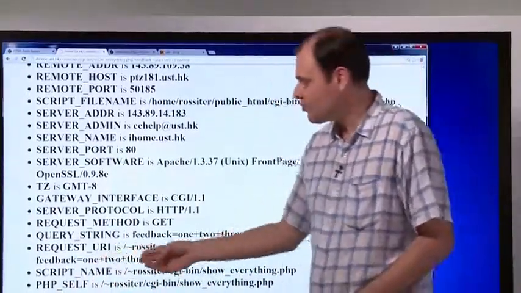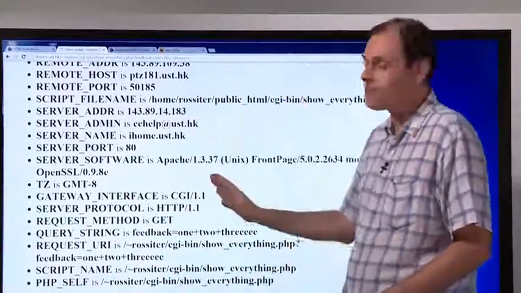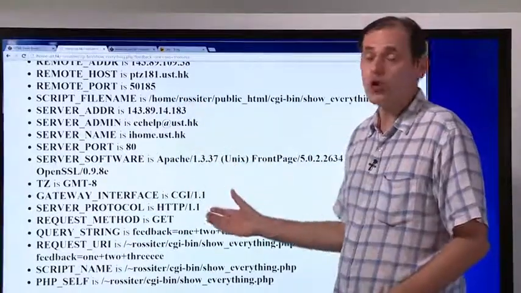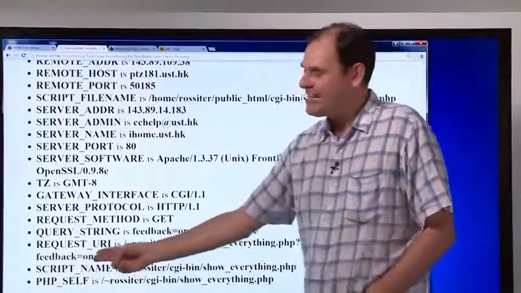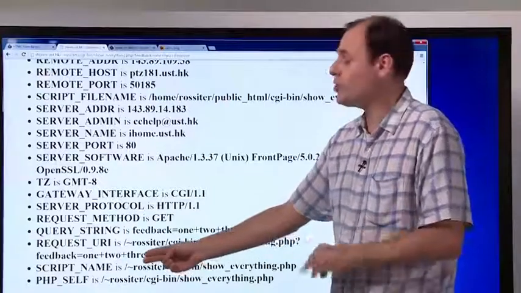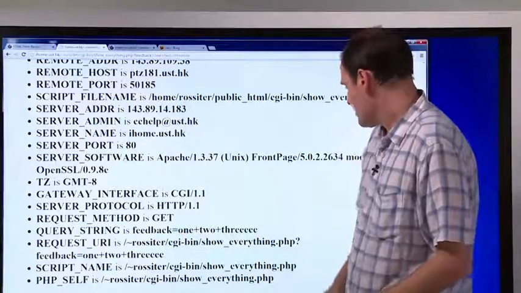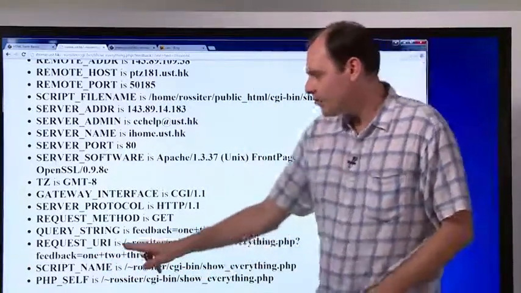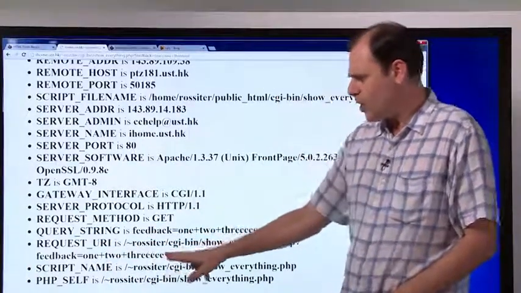I typed in 1, 2, 3, I pressed submit, it got given to the server program, and then I told my little server program to display all the knowledge it has. A lot of the knowledge is rubbish, but the stuff we are interested in is the thing that I typed in, 1, 2, 3. It has received it, and also it printed it, and back that comes to the browser. So I have got the data over on my server. In fact, I've got it in 2 different pieces of data. One is this one, your request URI.